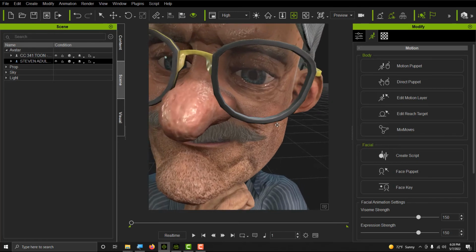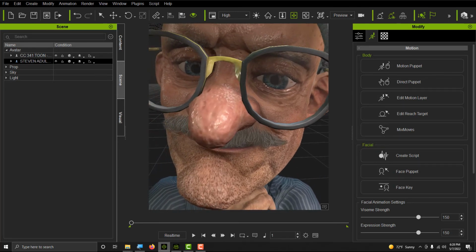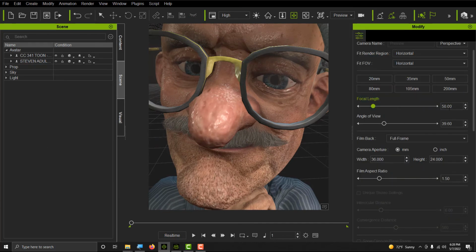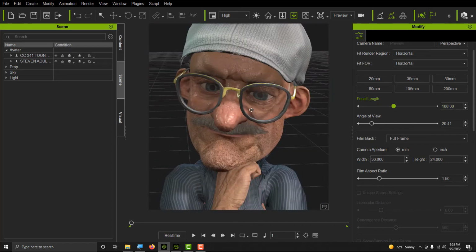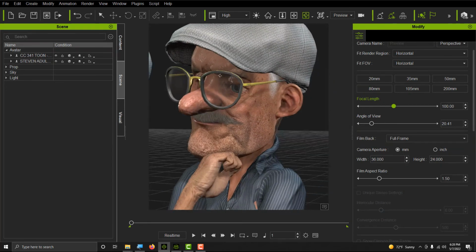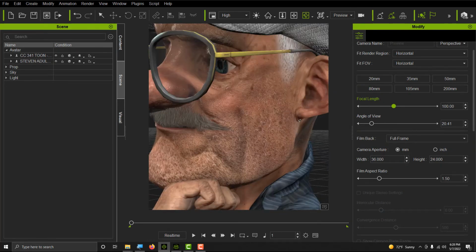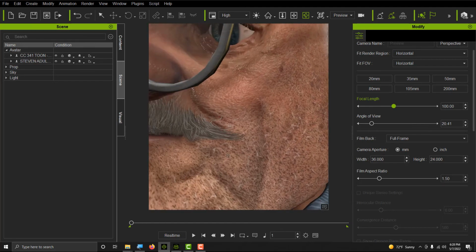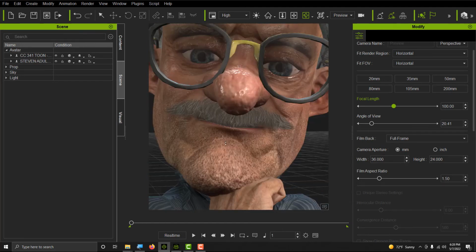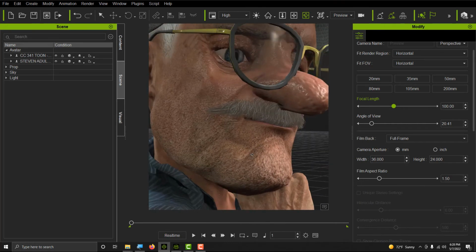If we look at the face, let me change something else right here. I'm going to make this 100, so it looks a little bit better. There you go. Okay, so we look at the skin. It's really nice. It has a lot of details. It has all the freckles, the wrinkles. It's a little bit kind of oily as well.